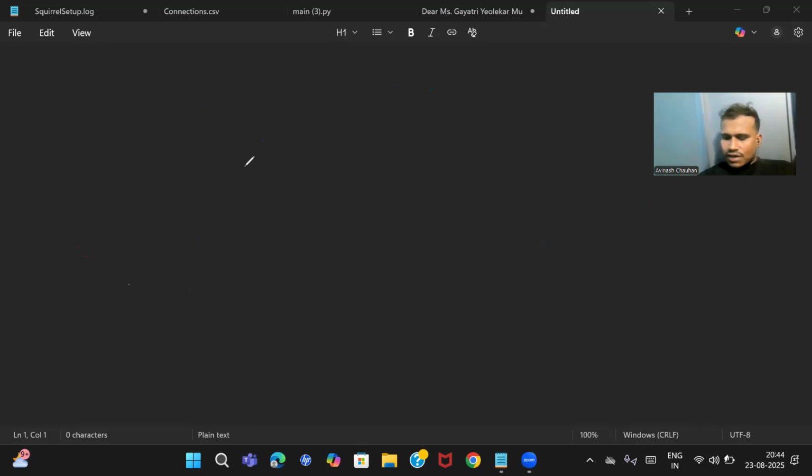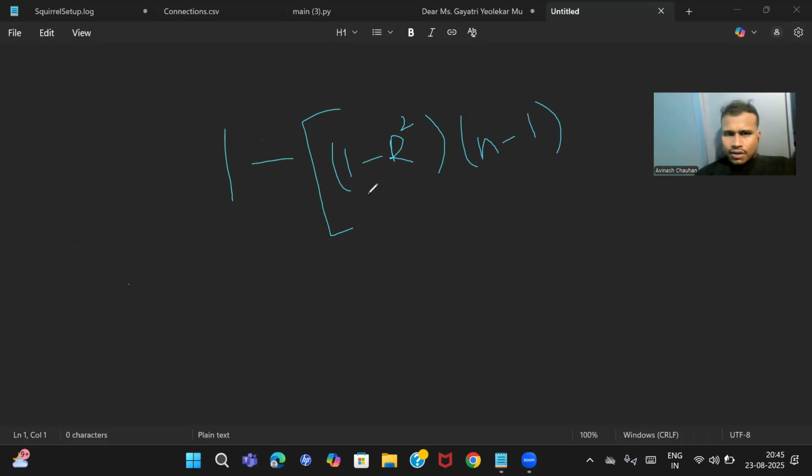The formula for adjusted R square is 1 minus, in brackets, (1 minus R square) multiplied by (n minus 1), divided by (n minus k minus 1).